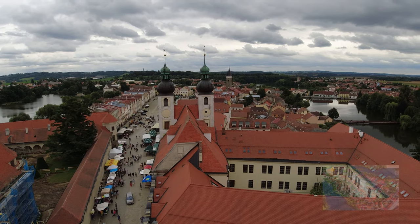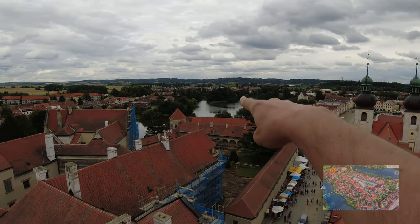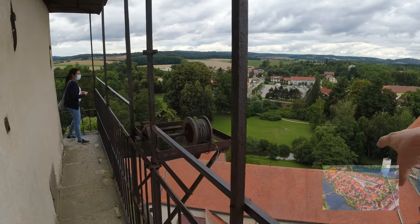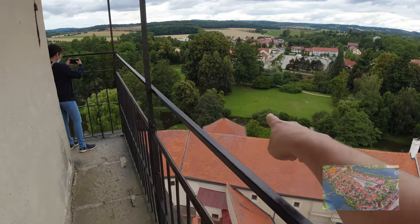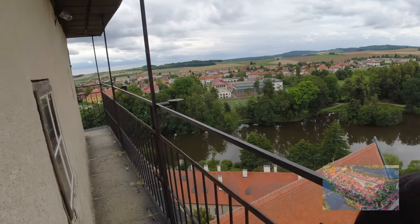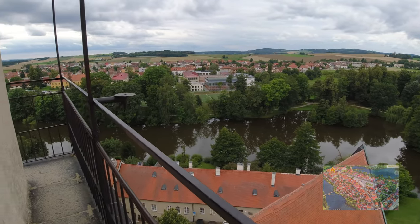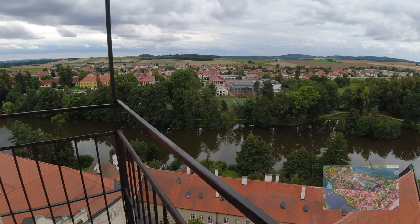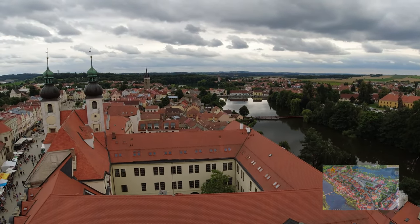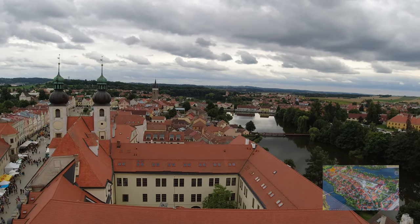So once again, a water castle. You can see water over there, and now it actually goes like this around. There's just a stream in here, around and around. And then it returns back here and goes there. We saw it at the beginning of this scene. Yep, pretty good defensive stuff.